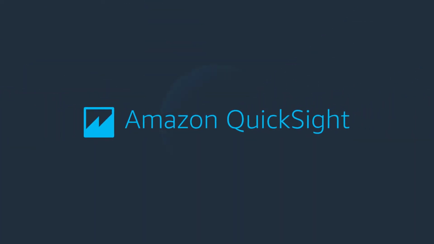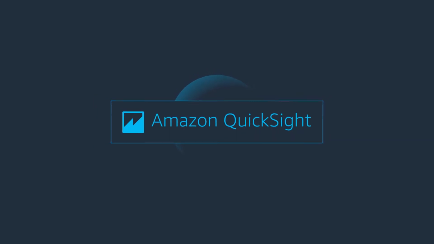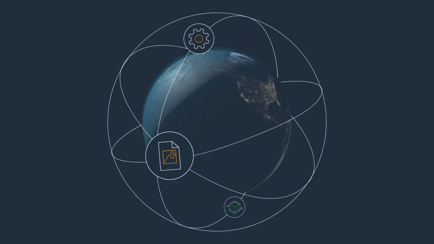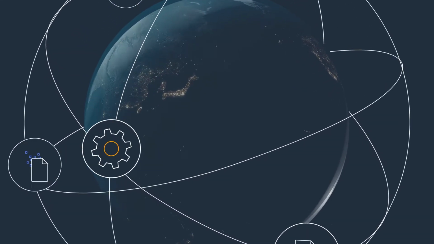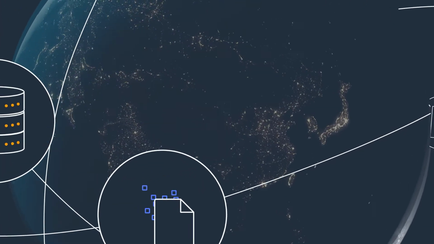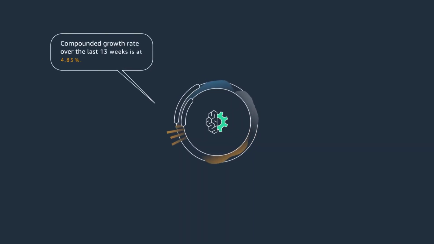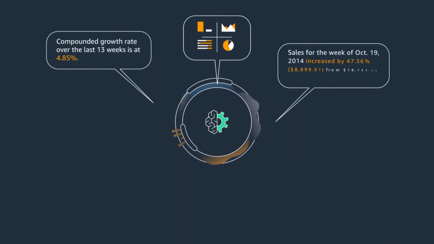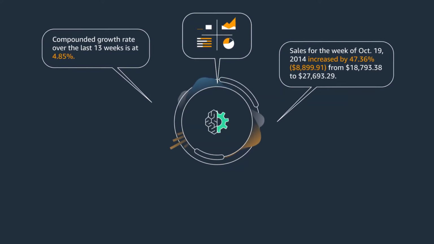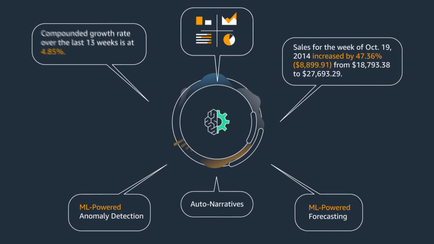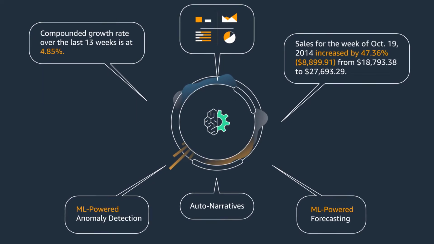As the volume of data that's being generated across your organization continues to grow, so do the challenges, costs, and expertise that are necessary to unlock its value for your business. ML Insights, a new set of powerful tools in QuickSight, harnesses years of proven machine learning and natural language capabilities developed at Amazon to provide simple, out-of-the-box features that help you discover the patterns, trends, and insights that matter to you.